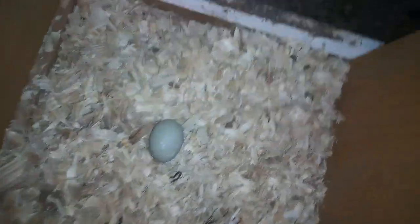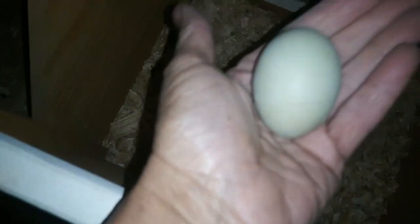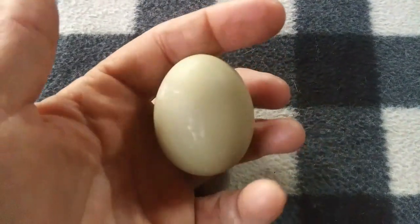I noticed it last night — I don't know exactly when it happened, but it's 5 p.m., all the chickens have gone up to roost. I did a head count on the Easter Eggers and look what I found — my first Easter Egger egg! I'm gonna have to get it inside. It looks kind of greenish. Oh, that is pretty — it definitely looks like a green egg.